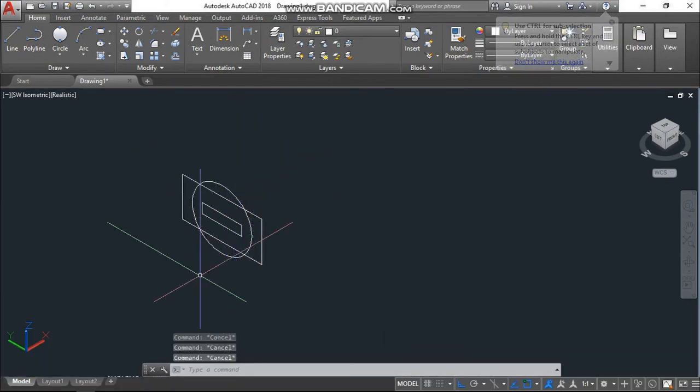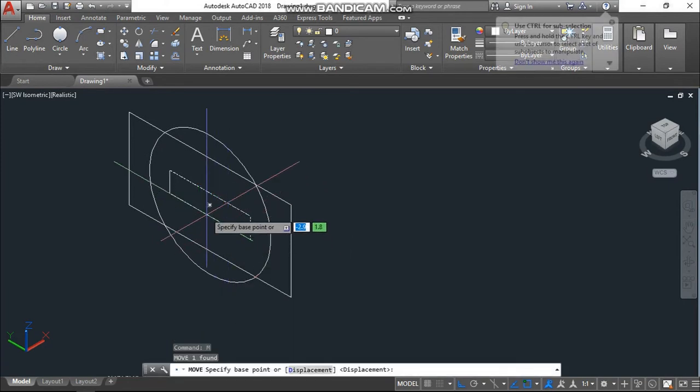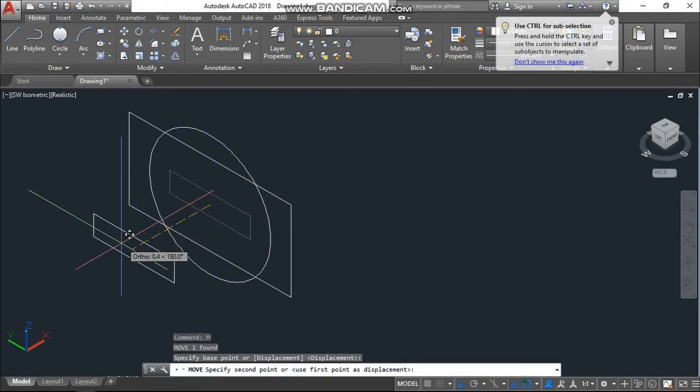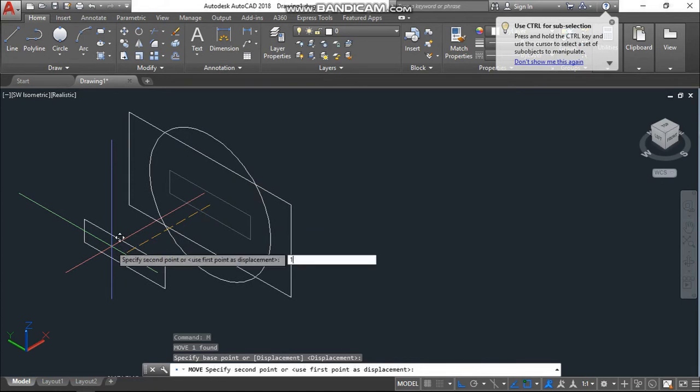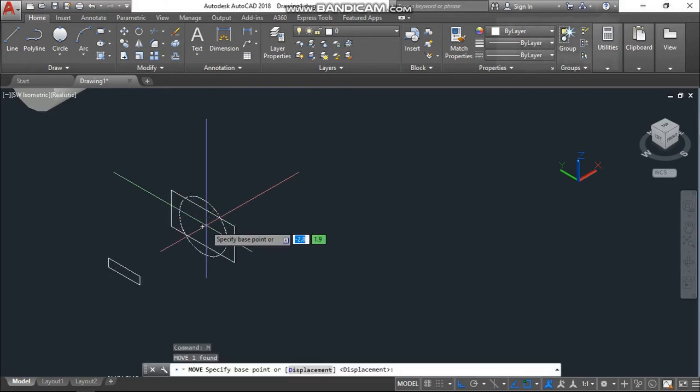Here I will select the small rectangle, give the move command from the middle, and bring it to the front side by 1 unit. Now select the circle, move command, it will go to the back side by 1 unit.